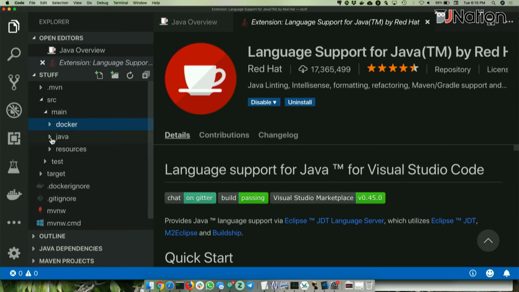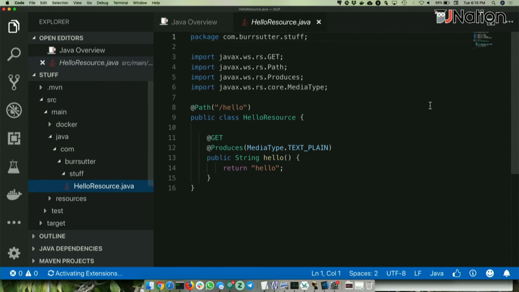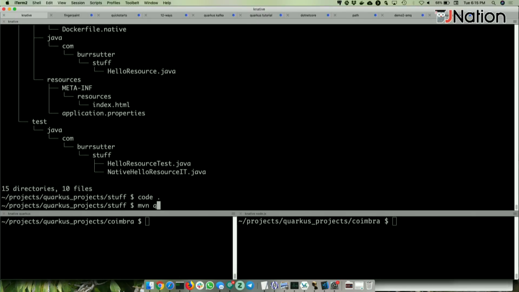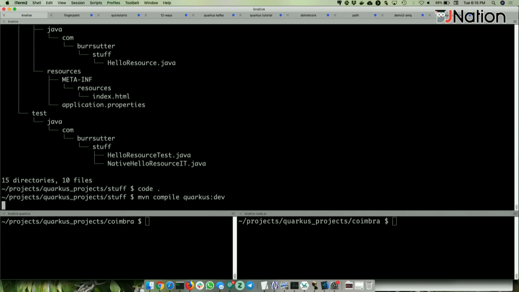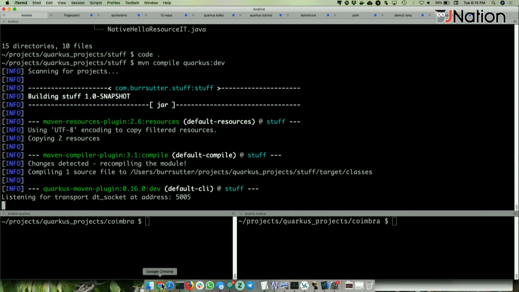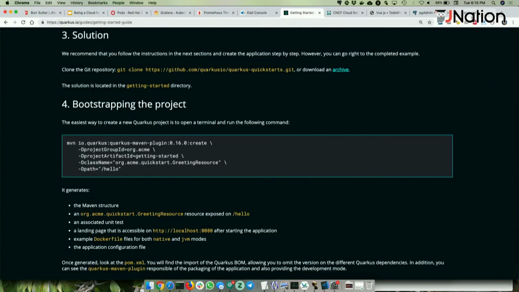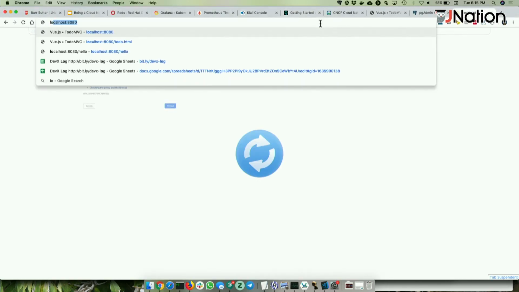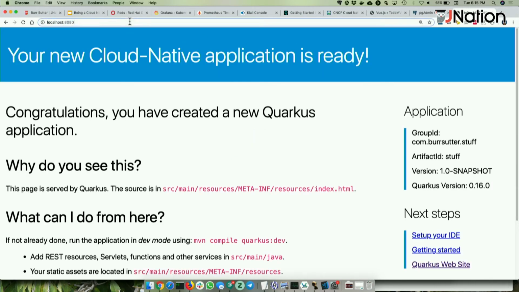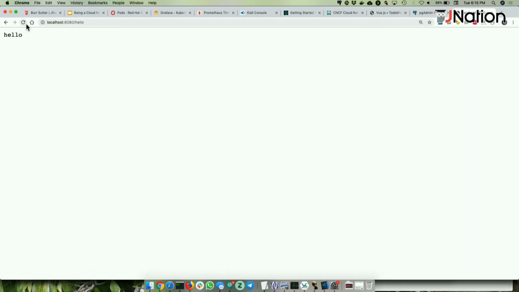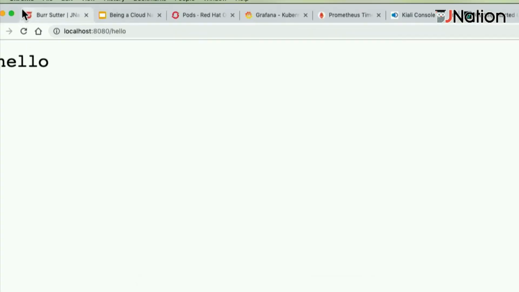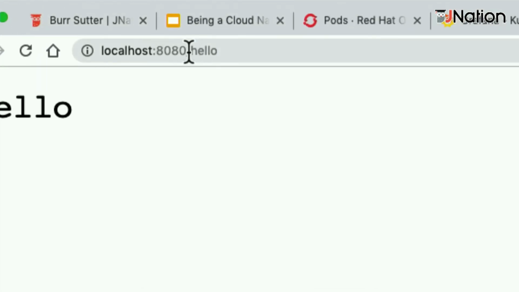But let me try this right now. I'm going to come in here to the editor, and let's look at the simple endpoint it generated for me. And I want to show you something right now that, if you're not familiar with Java, you might be thinking, that's kind of normal, because this comes from the Node.js universe. I'm going to type in one command and run it. And then I'm going to go to my browser, and I'm going to hit localhost 8080. And I'm going to go to that specific hello endpoint. So there's hello. You can see the URL that I'm on, localhost 8080, hello.